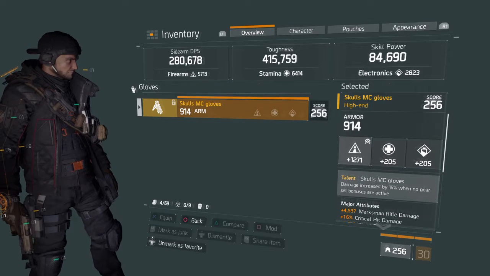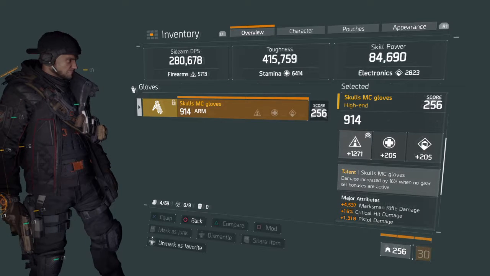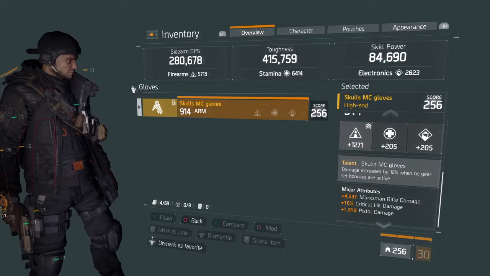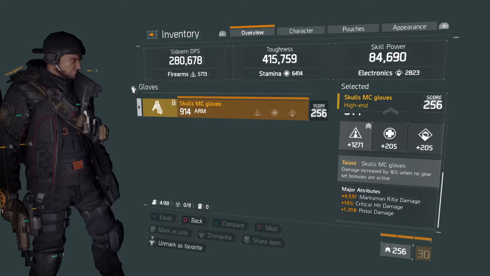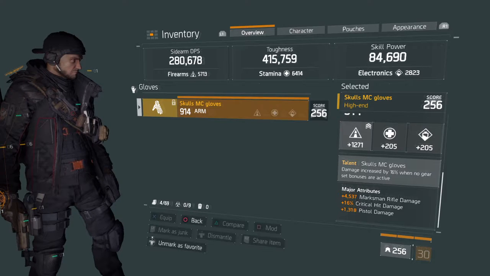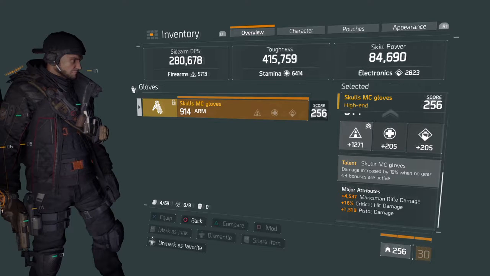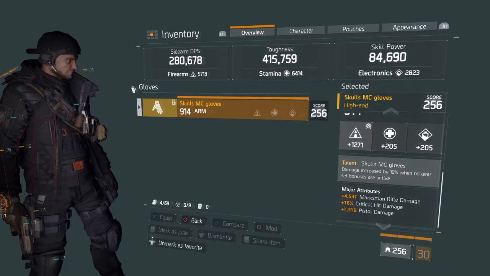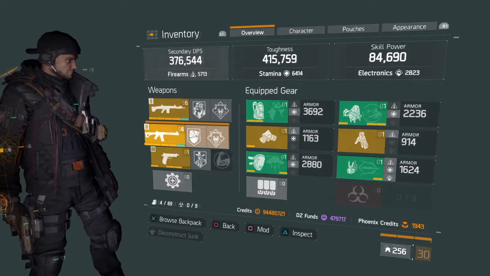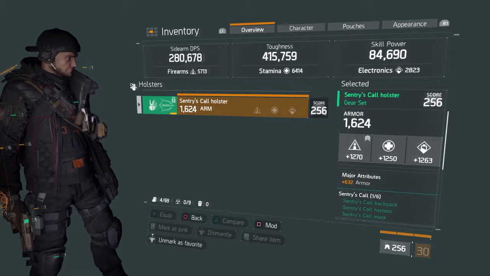Now, my next piece is my Skull MC gloves. That's another named high-end you can get. That gives you 10% damage increased by 16 when no gear set bonuses are active, which isn't bad. It's gonna fuck with my next build when I get the 1.6 update. Minor attributes: we got the marksman rifle, crit hit damage, and then pistol damage. If I could roll twice, I would get rid of that pistol damage and then roll it for assault rifle damage, because I can get my assault rifle up a lot higher than what it's at right now if we were able to roll 2 things, but that would make people cry and make me OP.